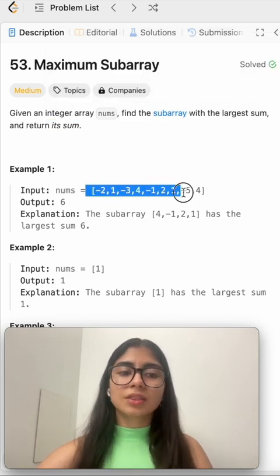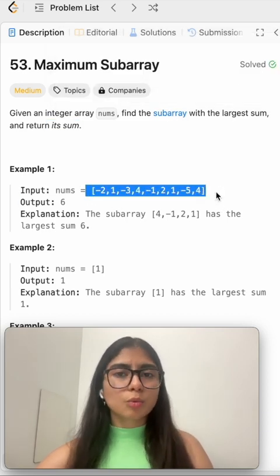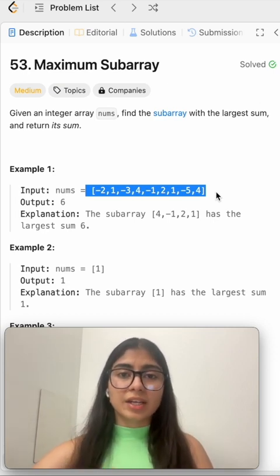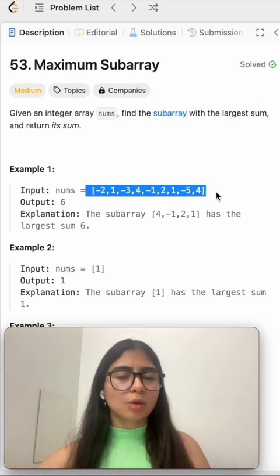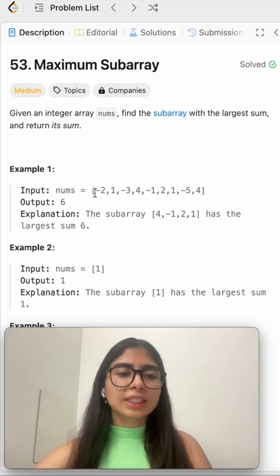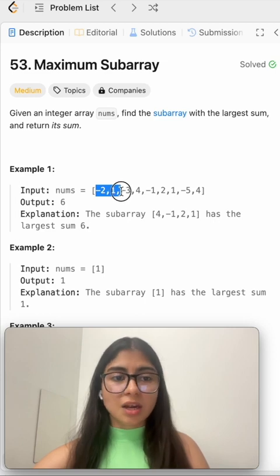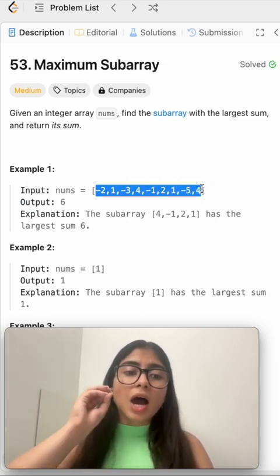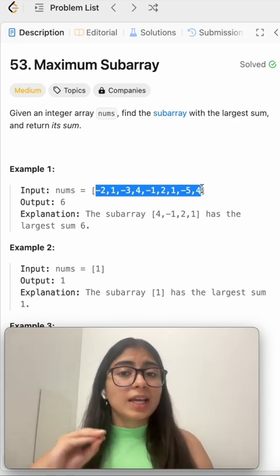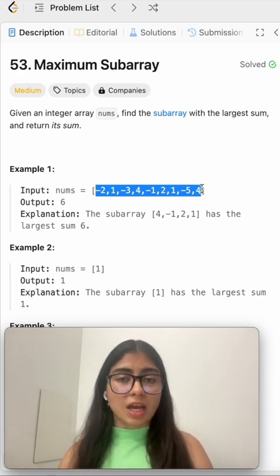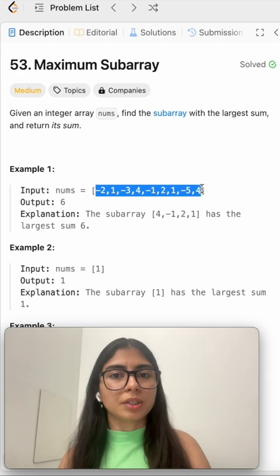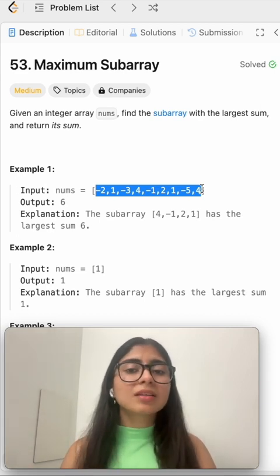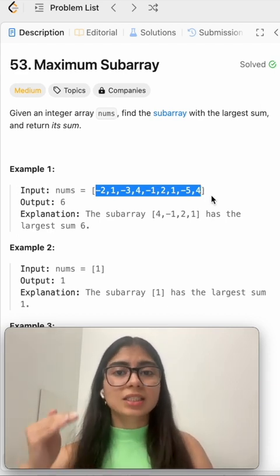Suppose we're given this array. The most brute force way we could go about this is to explore every single subarray starting at each index. What do I mean by that? We'd initially start at index 0, consider this to be a subarray, this another, this another. Now when we reach the point where our last element of the subarray is the last element of the entire array, how do we move forward? We go back and repeat the same process from the next index.